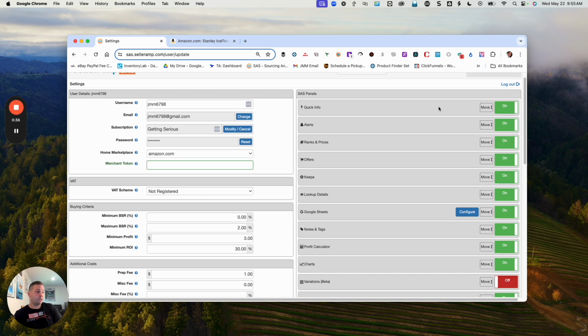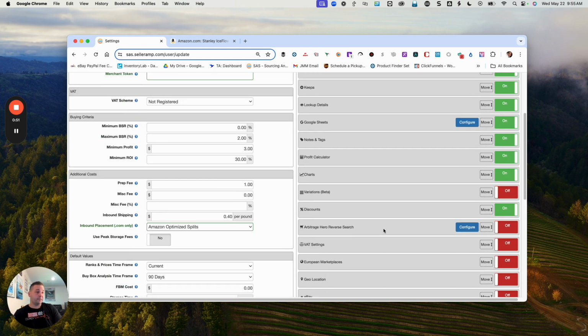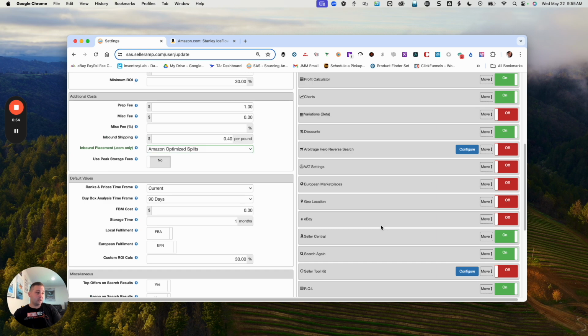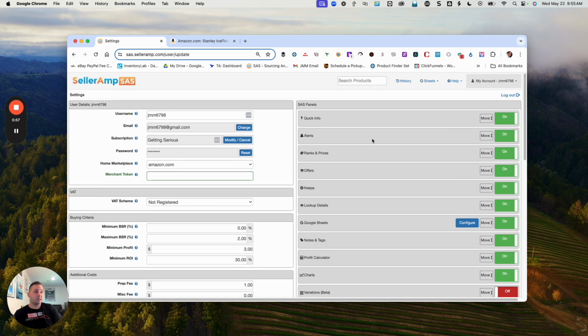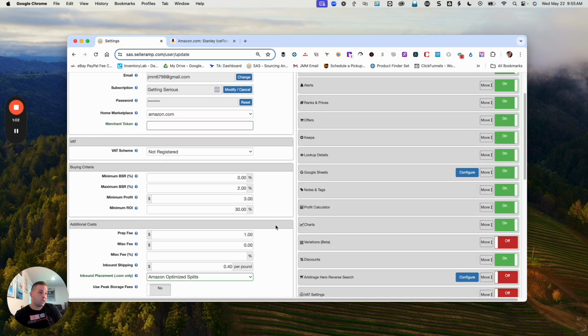So I'm going to walk you through the way I have everything set up. I'm not sure how this comes when you first sign up, but all you have to do is move these up and down, so you could literally just copy it in order, however you want. So that is that. And then I'll show you what it looks like over here and how those line up. First off, I'm a US seller, so I do not pay attention to this. This is VAT, which I think is the equivalent of sales tax in the UK, so I don't need to worry about that.